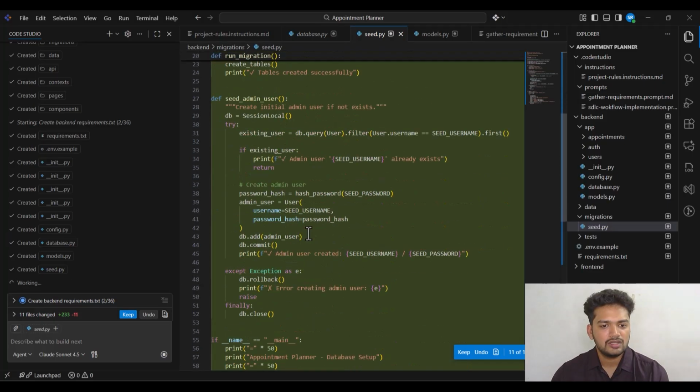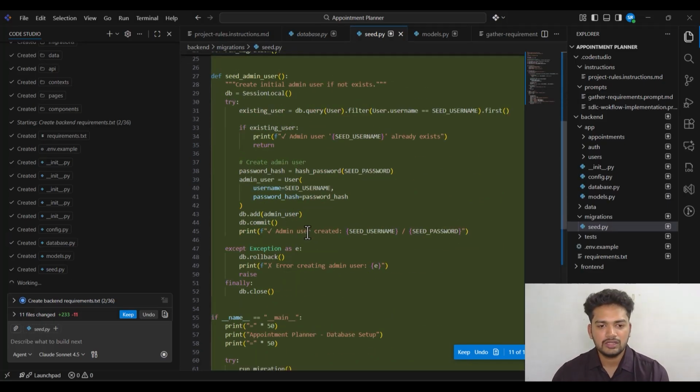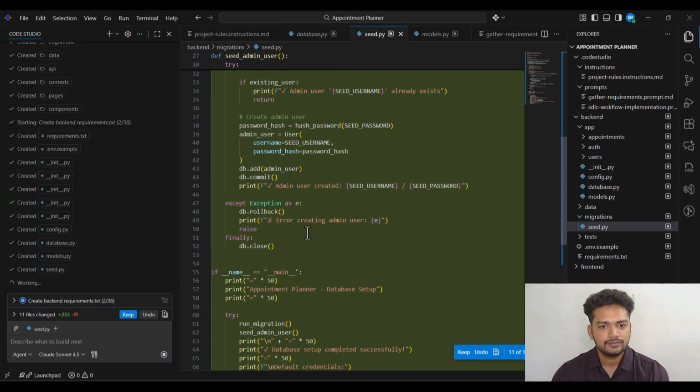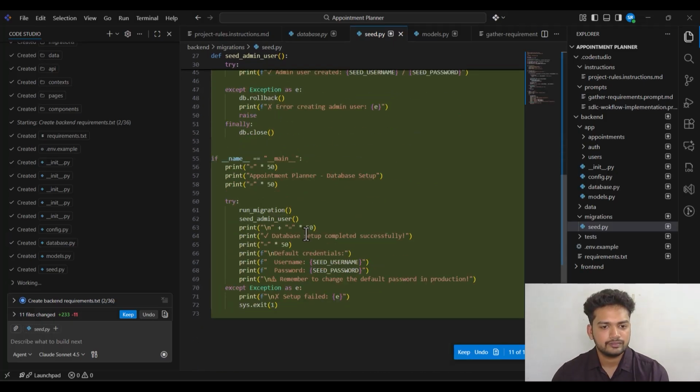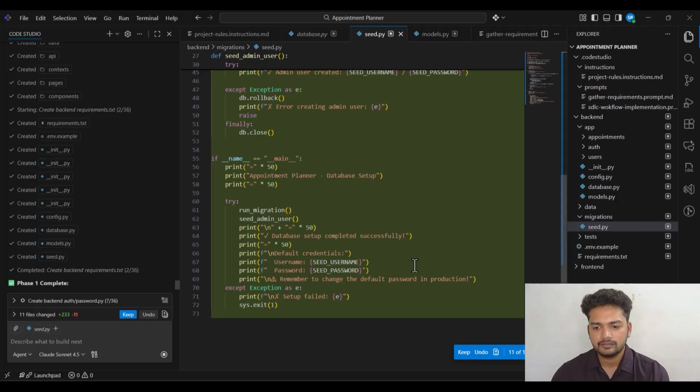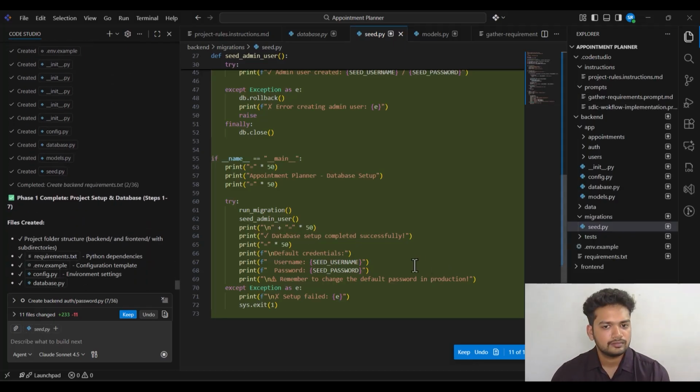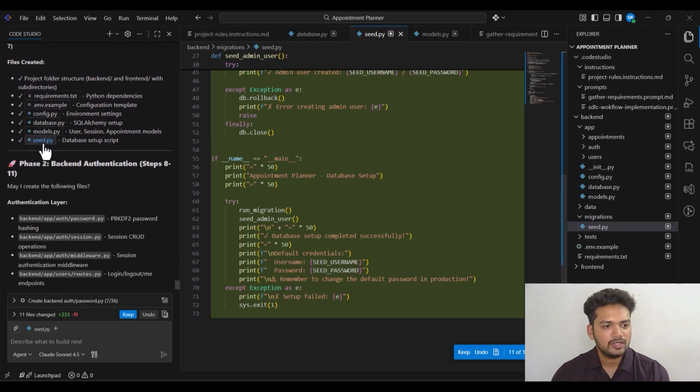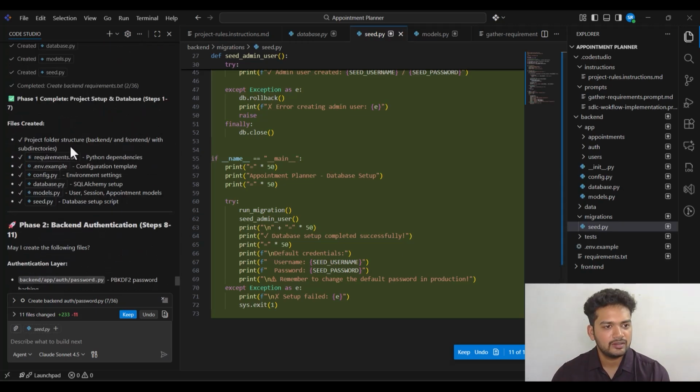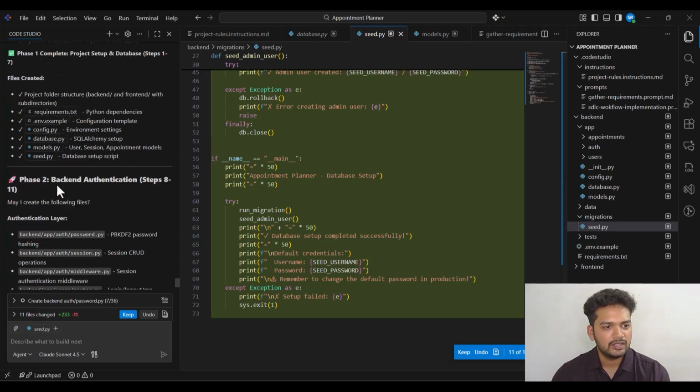This one is for the user data, like to log in. So here we can see phase 1 was completed, and all these files were created.